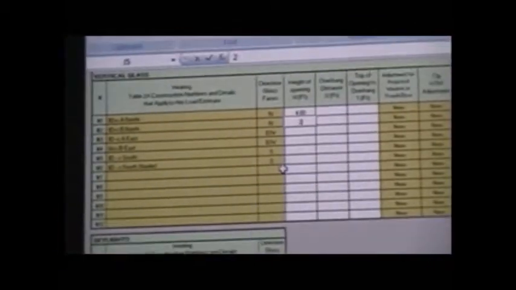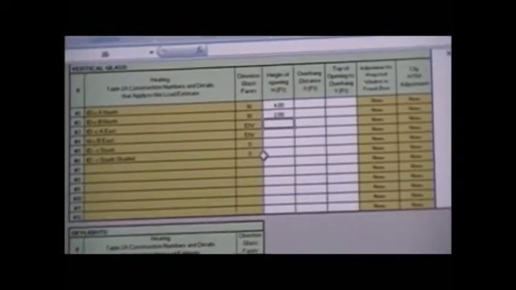So our height of an opening, am I not correct when I say that the A windows were 4? Okay, so we put 4, that's 4 feet. Okay, the B windows were how high? Were they 2? I'll go back. 3. I'm sorry, 2. Okay, yeah, that's right. And like I said, y'all bear with us. We're doing the best we can. You're doing great, David. 4 foot on the A windows. The B windows are 2, and the A windows on the south, both of those were 4. So we now have that column.